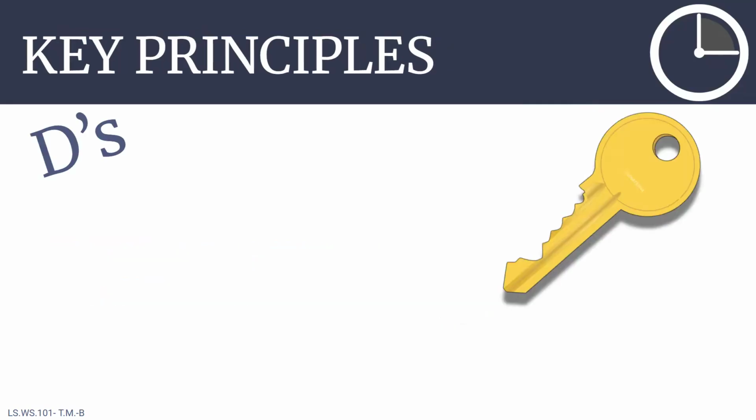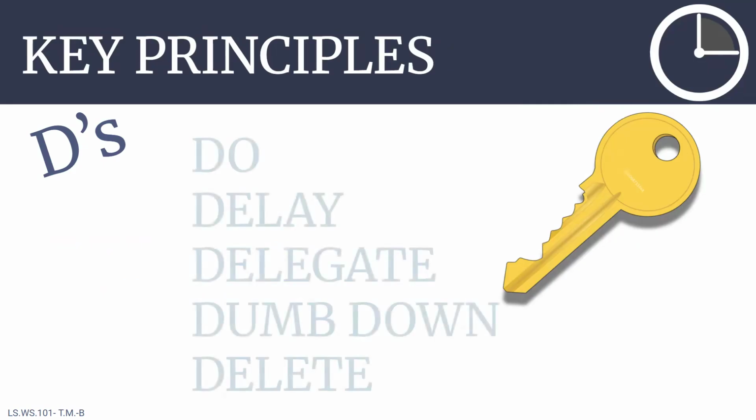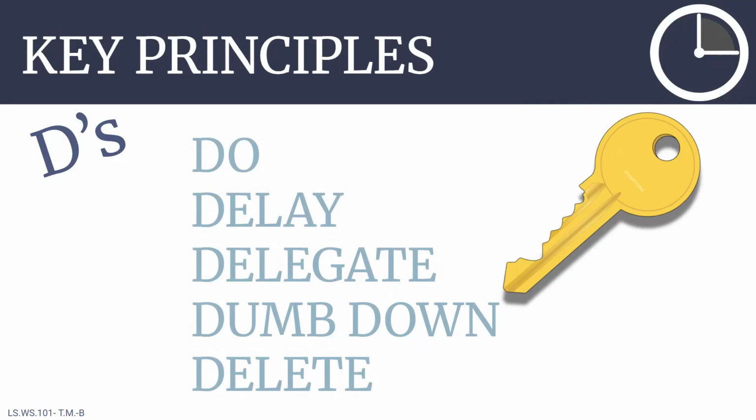So here are some D's that Mrs. Spasm says, and tell your friends this if you don't want to do it. Know what you need to do. We've already talked about this in our other videos, right? What can be delayed, what can be delegated, what can be dumbed down, which just means chewable, doable, bite-sized, and what can be deleted.